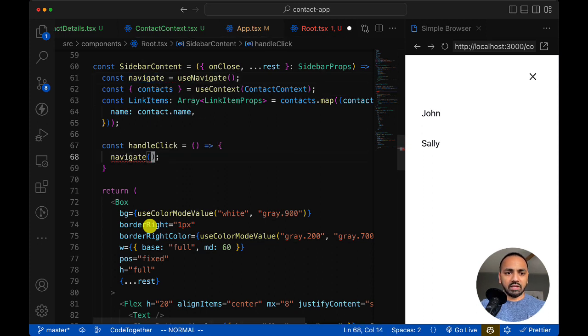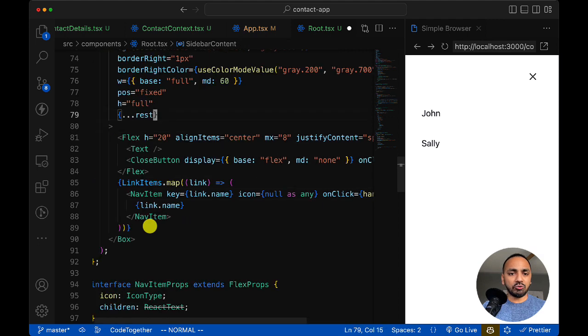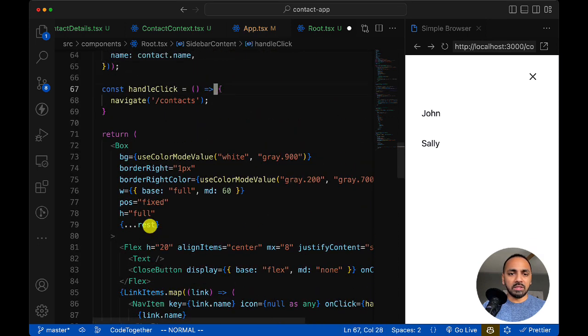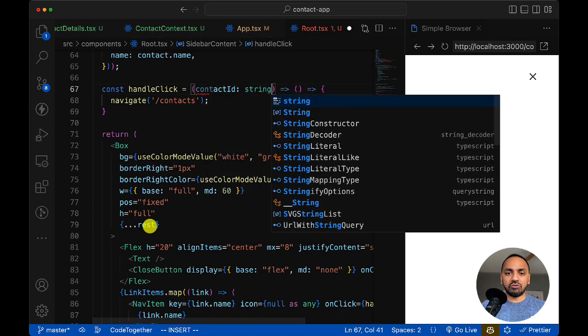And now we can just use navigate, and it's giving us trouble because we need to have an argument, which is a string, and we have to provide it the route. In this case, this is the root route. That means it'll go to the home page, but I wanted to go to contacts, and I need to provide it what contact the person clicked on. So on click would not just be a simple method. So handle click can become a little bit more smart about how we do things. So let me show you a pattern. This may be a little new, but bear with me. Notice I'm going to add another curly brace, and in the beginning, I will ask for argument. In this case, it will be contact ID string.